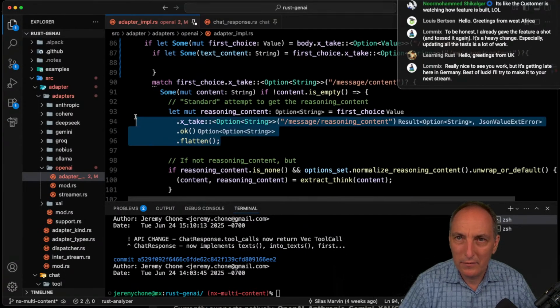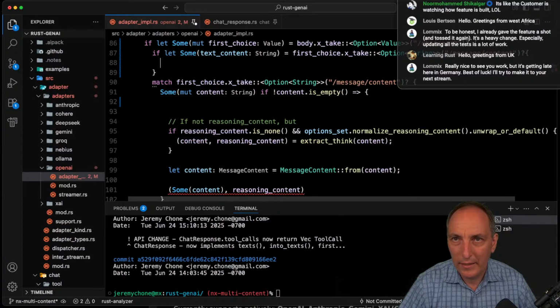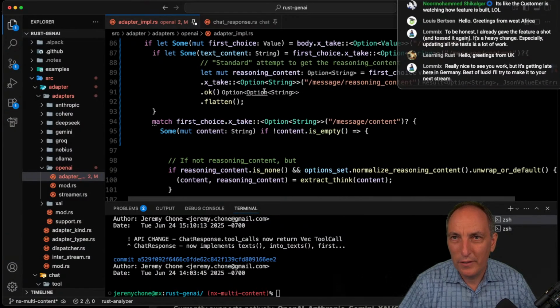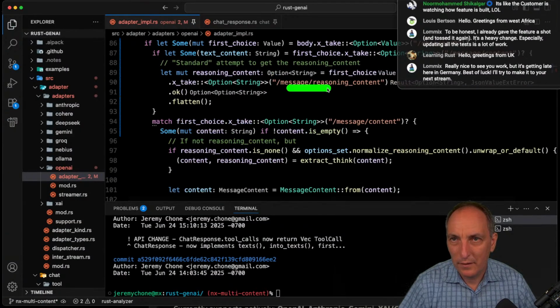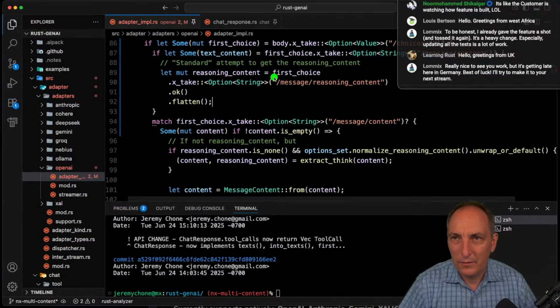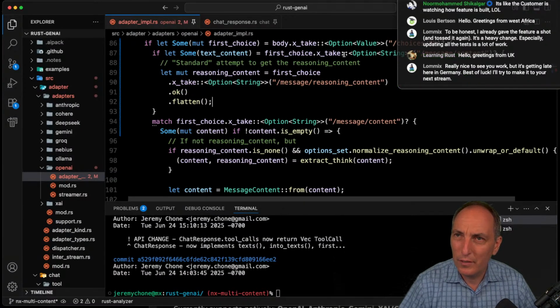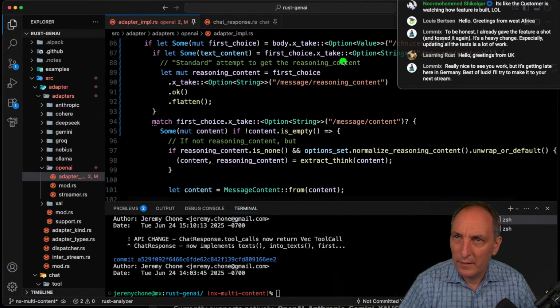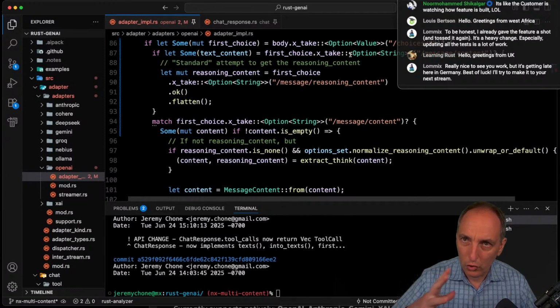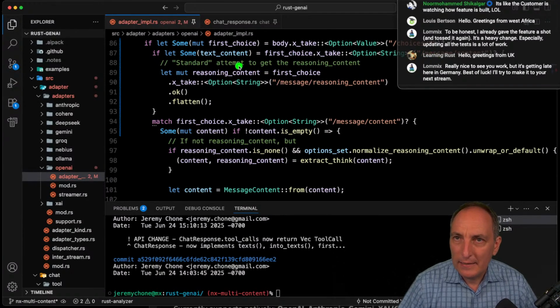And it's tricky because now we also try to take the reasoning content, if there is one. So we take the first choice and then we go into the reasoning content. So that will take it. I could have used xremove, I think, now, but that will take it out, such that we don't clone it. And that will take another one, which is a reasoning content.